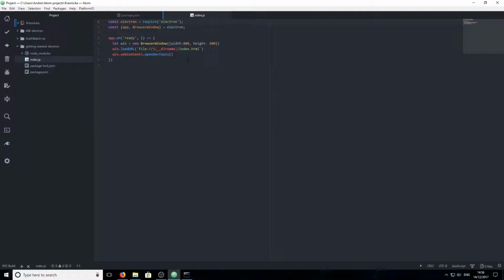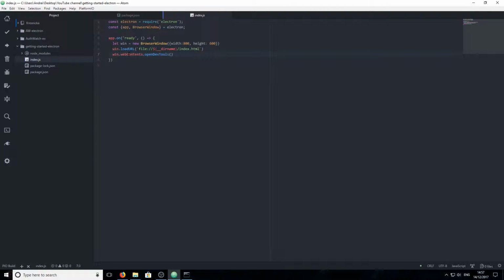So now here I have already written the code, and for you I will just explain because it will be way faster. In the start we are including our libraries like Electron, and we put it in the constant electron. Here we do it again, but for other constants, app and BrowserWindow. And after that we are creating the event listener for when the application is ready. We are running this code.